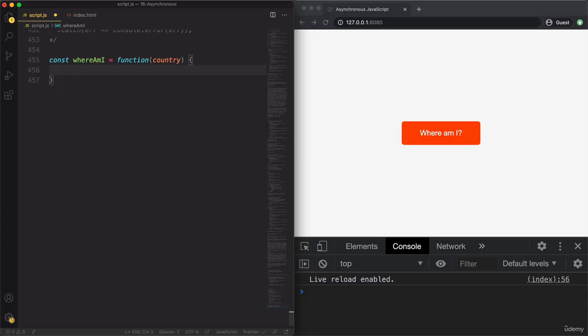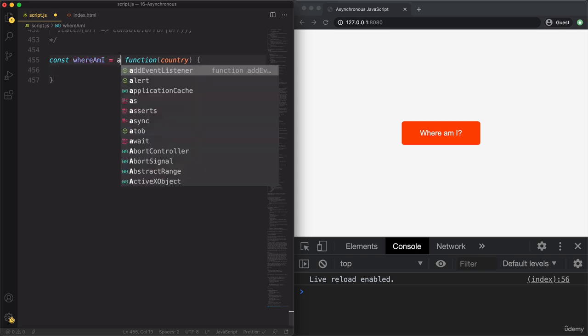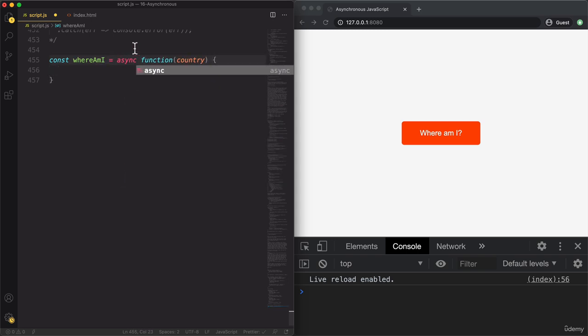We make this a special kind of function by simply adding async in front of the function. And so this function is now an asynchronous function, a function that will basically keep running in the background while performing the code that's inside of it. Then when this function is done, it automatically returns a promise. But more on that in the next video.